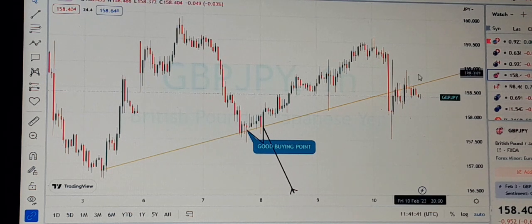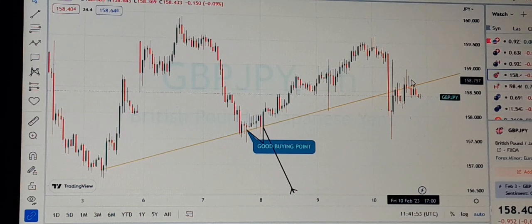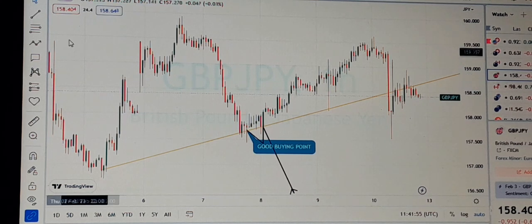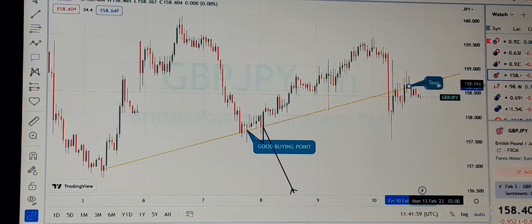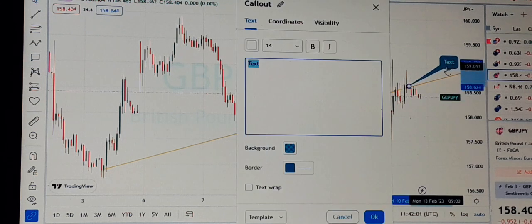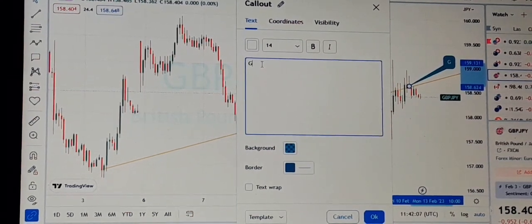Another one is here, and the market has just closed. What are we waiting to see? We saw the market broke below, with another pin bar pulling away from that particular trend line. Is this a good buying point? No. This is a very, very nice selling point. So we will wait and see once the market opens. Let me just put in this one before I do anything.